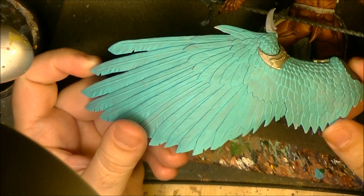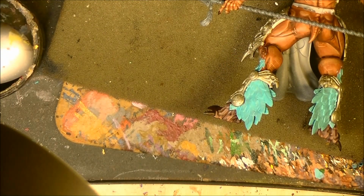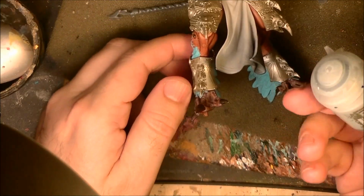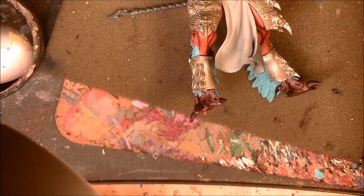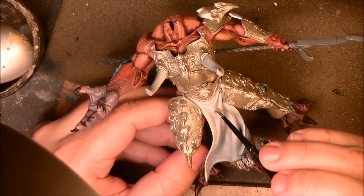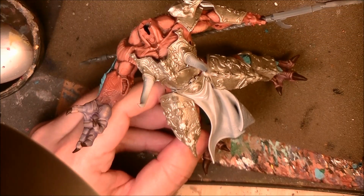I like the contrast a lot, and now I will keep doing the base colors, and I will apply blue horror on the cloth. That way I will have the main parts with the base coat. As with all the base coats, just go with a thin layer, and normally what I do is I try to do two layers.